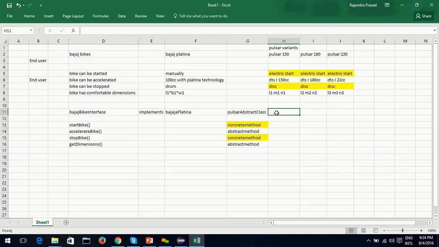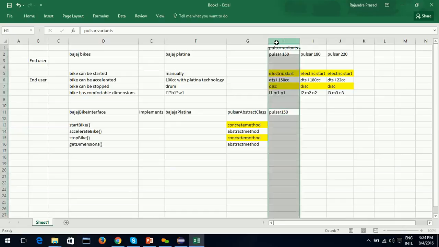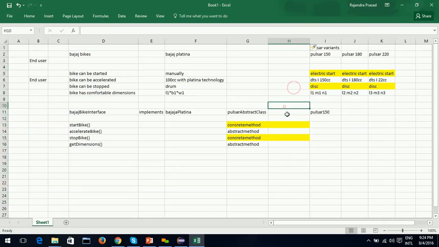For that, for Pulsar 150, I'll create a class. Okay, this is the name of the class. This Pulsar 150 will extend this abstract class. We know if any class extends an abstract class, then that class has to provide implementation for abstract methods.